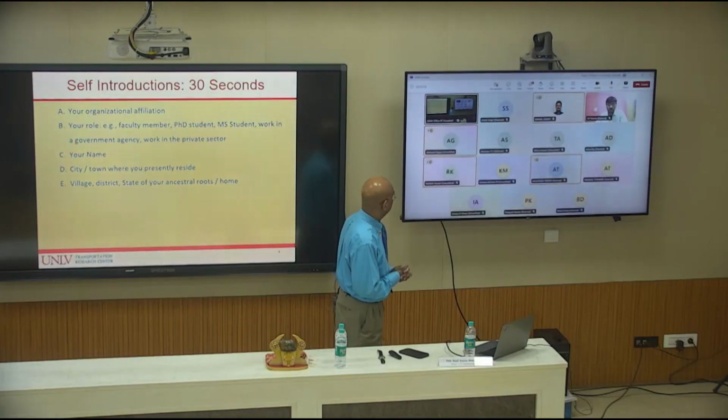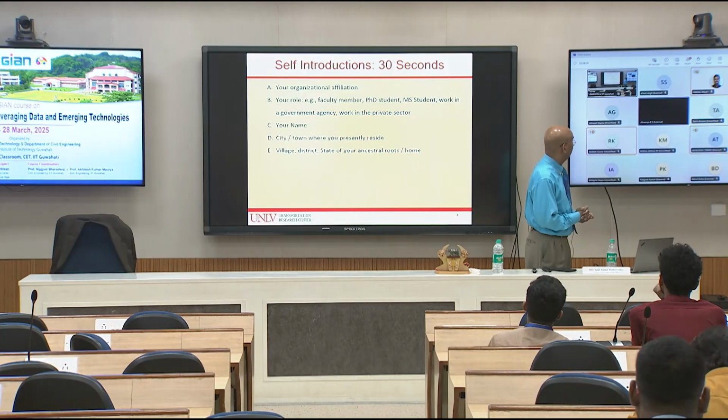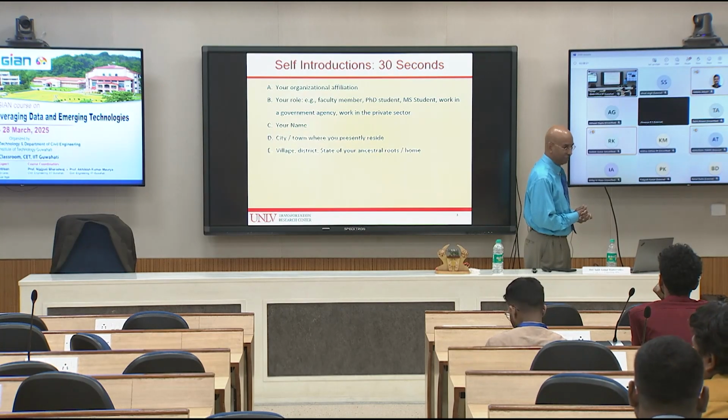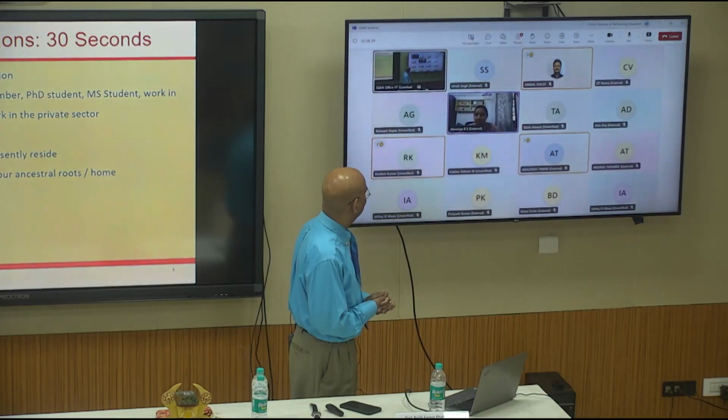Ashwini Gupta. CSIR Central Road Research Institute, PhD scholar, Transportation Planning and Environment, Ashwini Gupta, Noida, Uttar Pradesh, New Delhi. And your roots for E? Hometown, New Delhi. Okay, thank you. Aishwarya? Good morning, sir. Good morning. Please respond to the introduction. IIT Bombay, PhD student, Aishwarya, Mumbai and Trivandrum, Kerala.